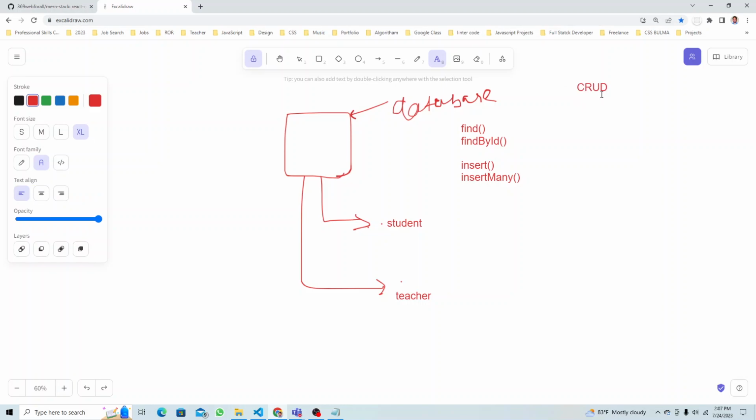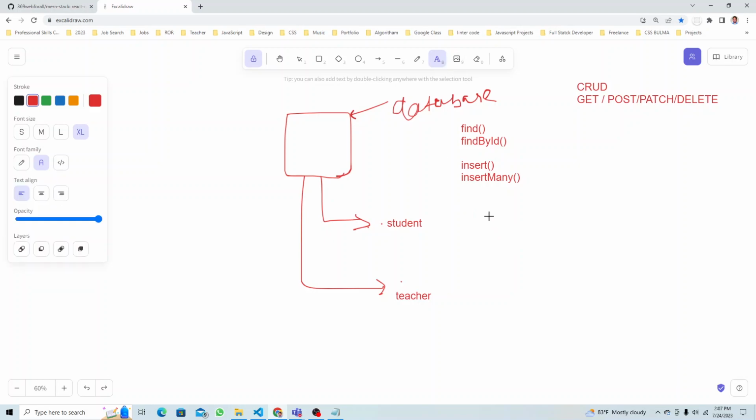Or we can call it get, post, patch, and delete. These are the four operations you're gonna do. So find, find by ID, that is basically get. Insert many, that is post. Patch will be update.